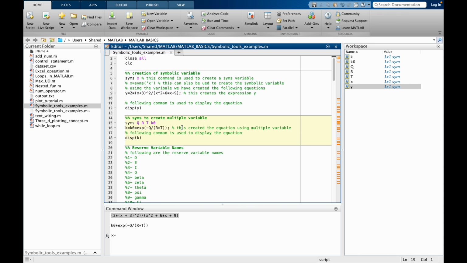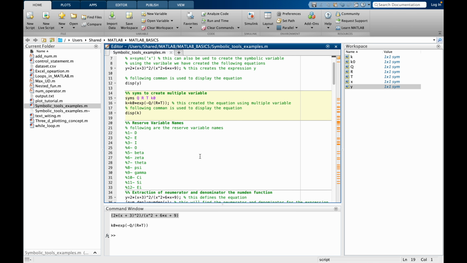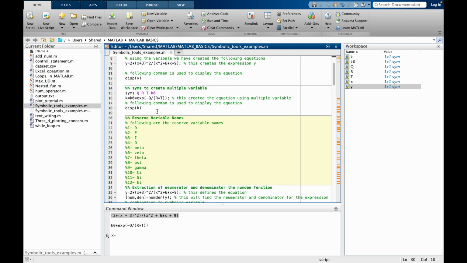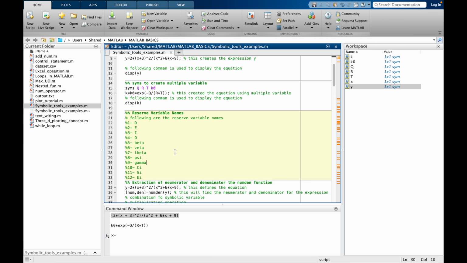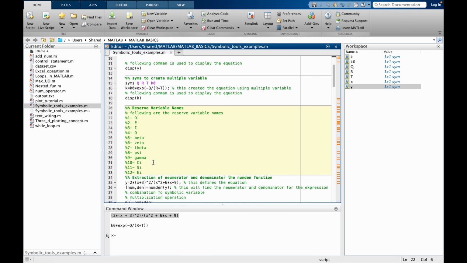So you already have the expressions, but there could be a possibility that you may use any type of variable. In this case, you cannot use some of the predefined variables that are already there in the symbolic toolbox. There are some variables that you cannot use as a variable in the symbolic toolbox, which are mentioned over here. This is just to avoid confusion, because these will have inbuilt values for the variables already in MATLAB.